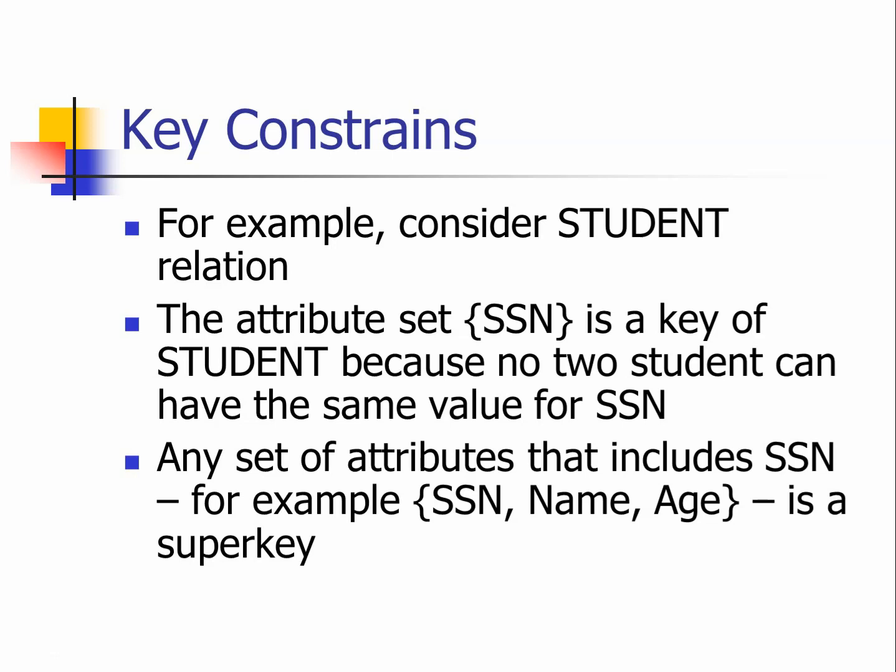So that is the idea of what a superkey is. Obviously, if the choice of the superkey includes the key attribute, then it is a superkey. Think about this. If we try to pick name and age, can that be a superkey? The answer is probably no, because it's totally possible to have two persons that have the same name and happen to be born in the same year. In that case, name and age cannot distinguish one person from the other. So that cannot be a superkey.